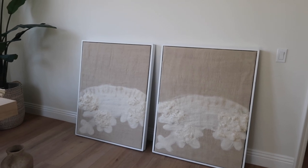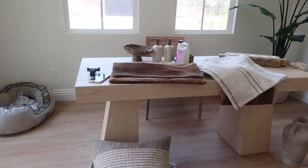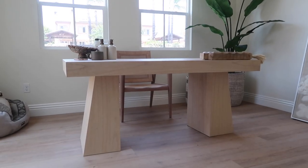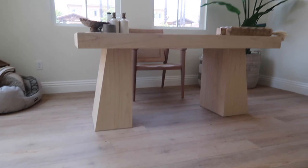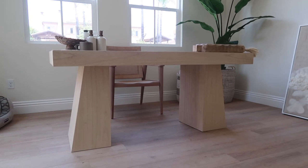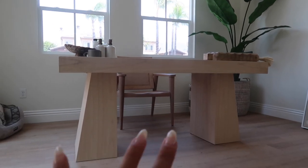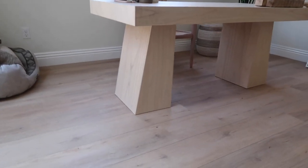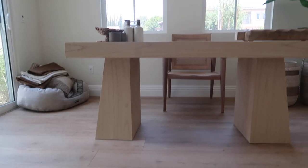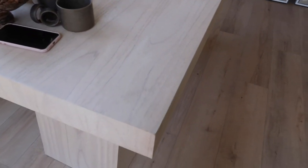Last is my new desk. I cleaned up the space a bit so you can get a better view. I ordered this from CB2 back in December or January and it was back-ordered for seven months, but it finally came. I love the shape — it's absolutely gorgeous, such a good solid piece. Very sleek, but I love that the legs fan out and the wood is a very pretty light wood.